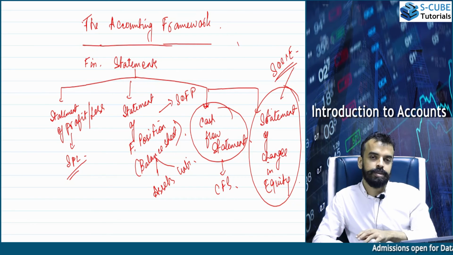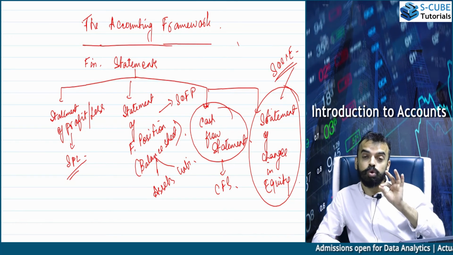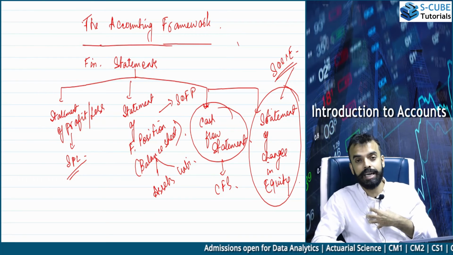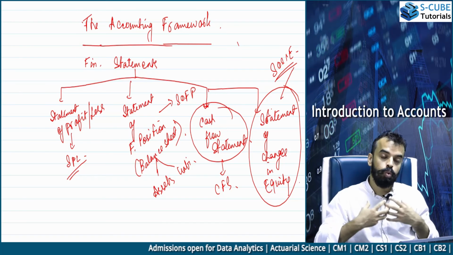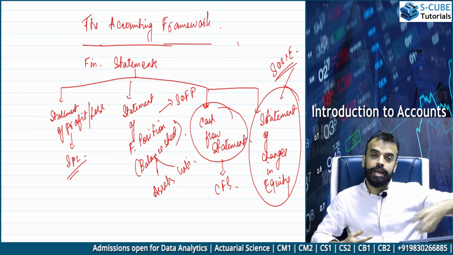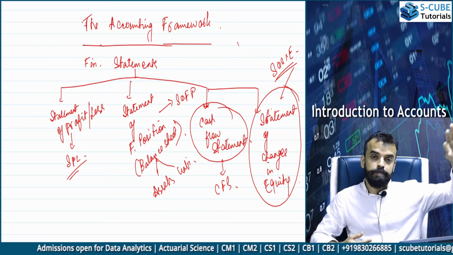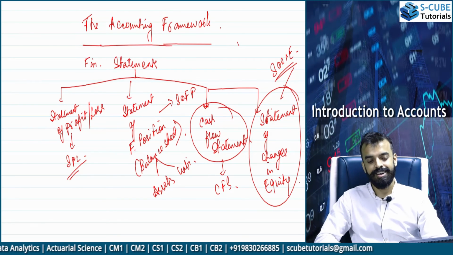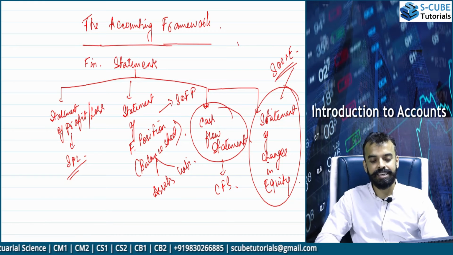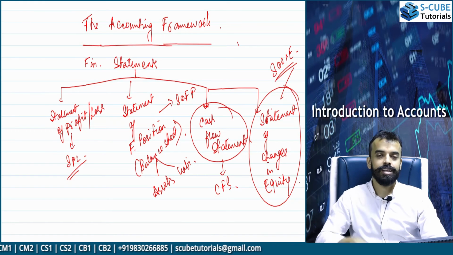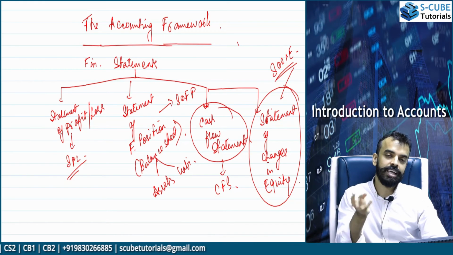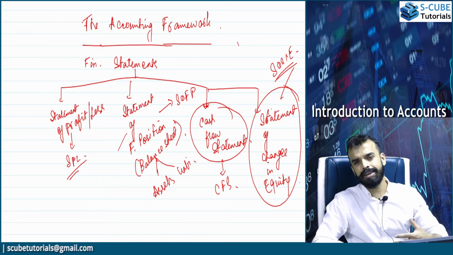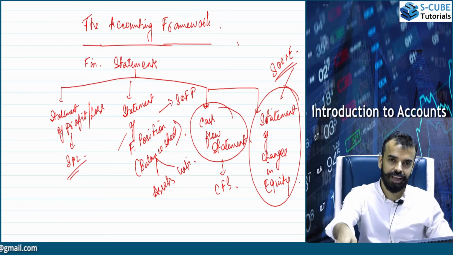And another flow statement is the cash flow statement, which explains to a user of the financial statement how the entire cash flow from the beginning of the period to the end of the period has changed. And lastly, we have the statement of changes in equity, that is, what are the changes taking place in the equity, which is a part of the SOFP. We will come to that a little later in the chapter when we do the class.